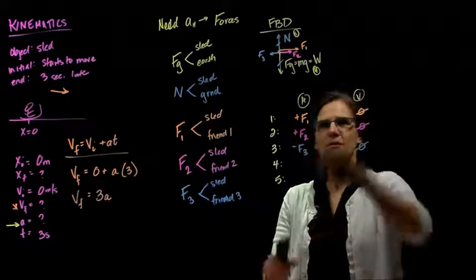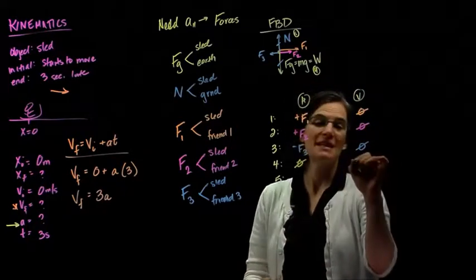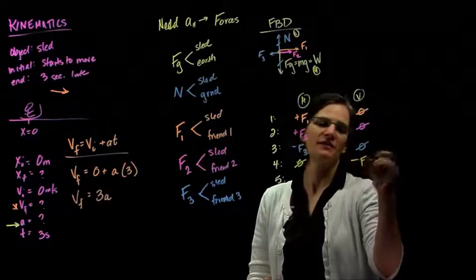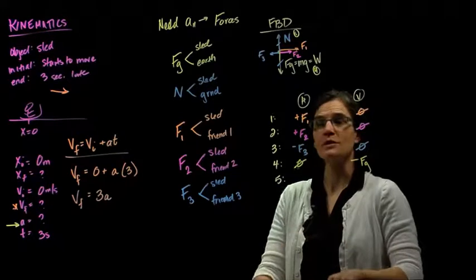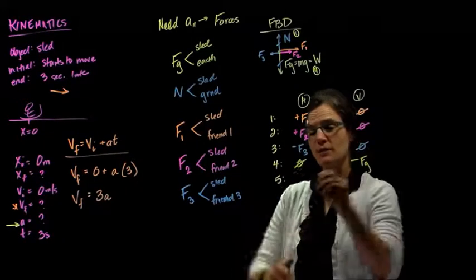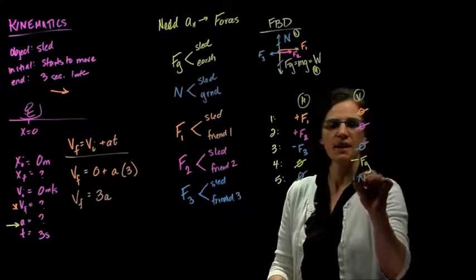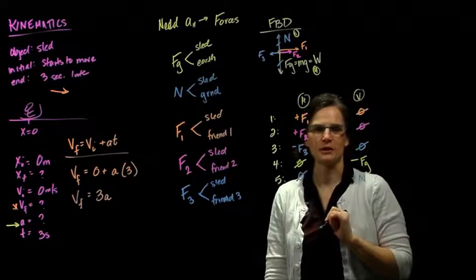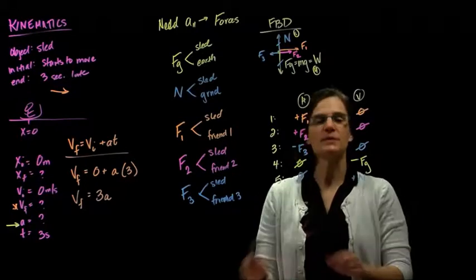All right, force 4 is our force of gravity. It does not have anything horizontal. It's pointing down, so it's negative. There's our force of gravity. And our 5th and final force is the normal force. It's pointing straight up, so nothing horizontal and positive in the vertical direction. So all 5 forces are on our list, and now we can apply Newton's second law.